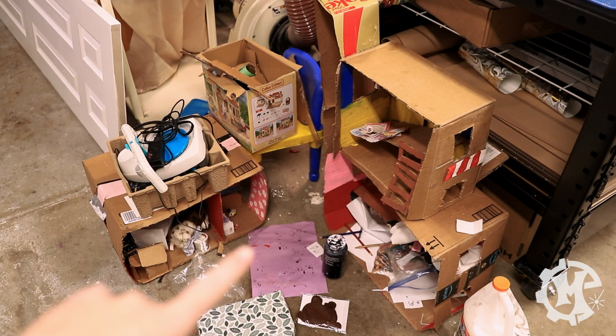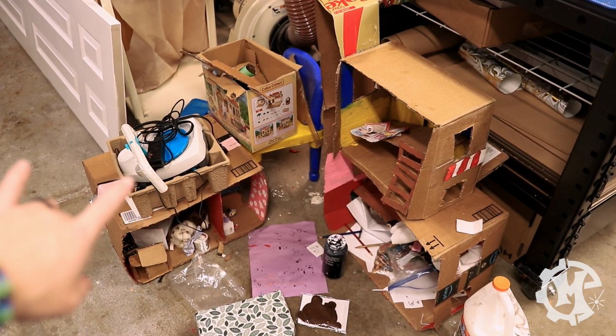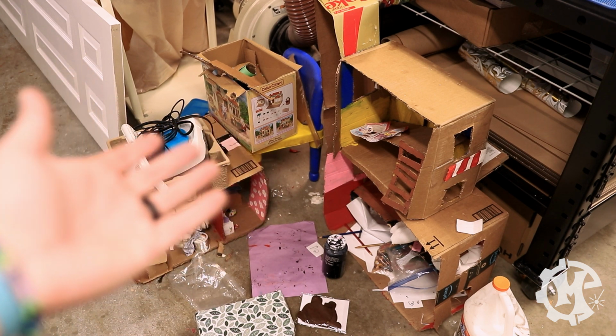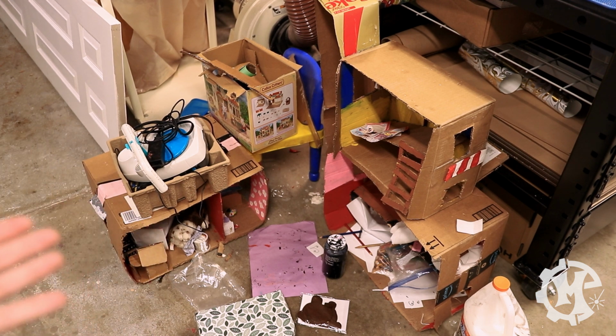And I definitely can't forget my daughter's crafting area. She kind of just took over, but she's making dioramas that she wanted to make out of cardboard, old boxes, and other things. She loves being creative, so I kind of just let her have some space.